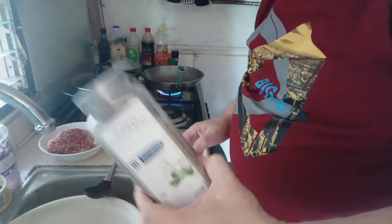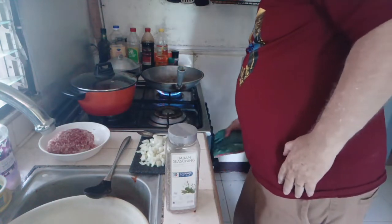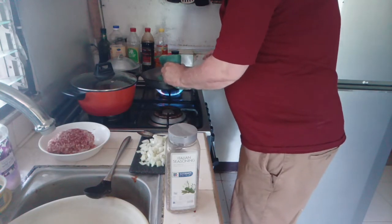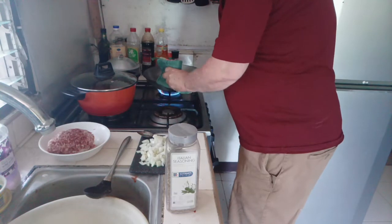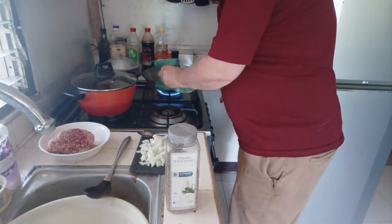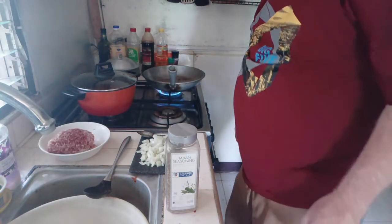I'm getting the Italian seasoning out again because I will be using it. Now the pan, if you're using a pan that's not a non-stick, you need to roll oil around it. There's just very little oil in this pan. I know it probably looked like I dumped a whole load in it, but it's just a small amount.